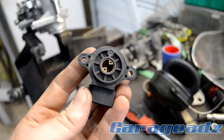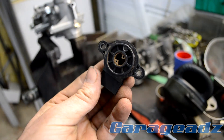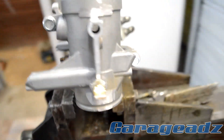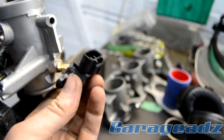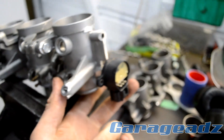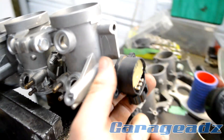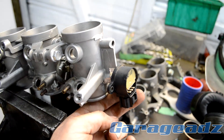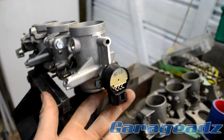This is the 1MZ TPS — the throttle position sensor — that I'm using. I'll knock the back off to do some testing. It's a flat drive, so all I've done is make it flat. This guy just goes on here and it's spring-loaded in its position. All I'm going to have to do is make a flat bracket with tangs on it and bolt it through, and that'll be sorted. I'll just have to recalibrate the TPS in the ECU when I commission it.